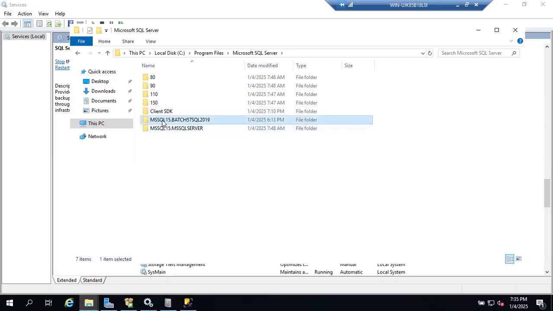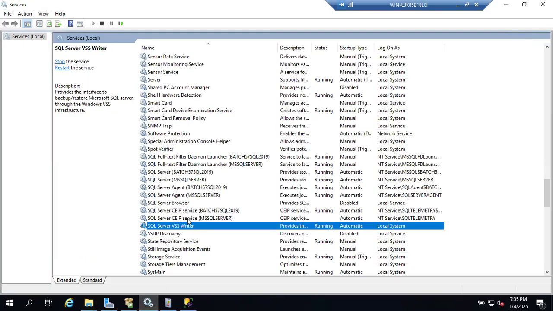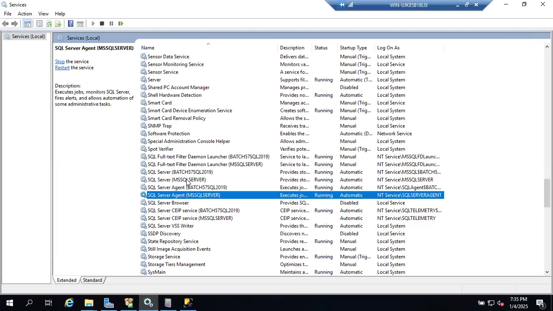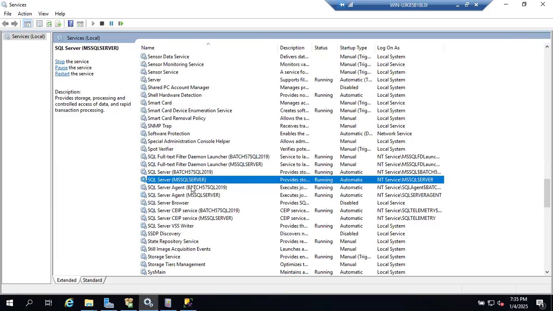This is for a named instance. See, the name is there. This is for which instance, guys? Default instance, MSSQLSERVER. I told you, right? MSSQLSERVER means it's a default instance. The services and the folders will be created with the name MSSQLSERVER. Shanmugh, out of these services, how to identify which are default instance services and named instance services?